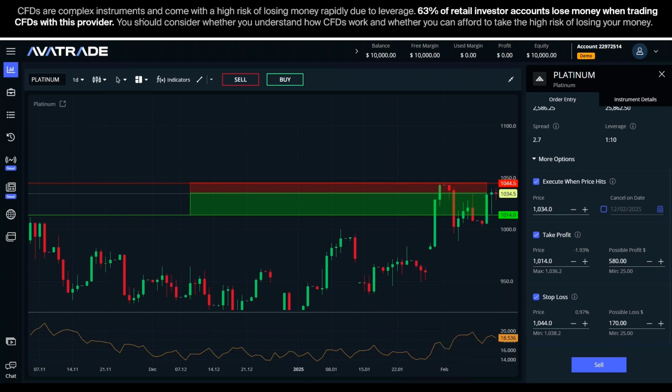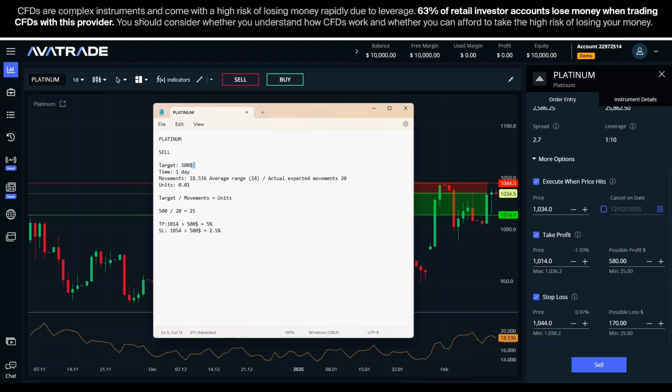I don't mind. But if I would specifically use this reference to design the position, it could be $18.5 away and not 20. I could even be cautious and say, I don't think it will move 18. I think it can move only 10 or 15.